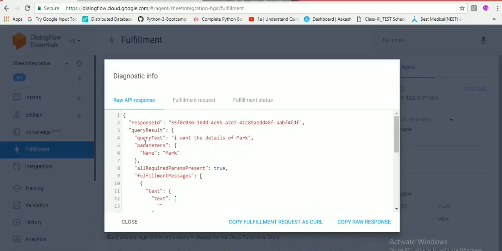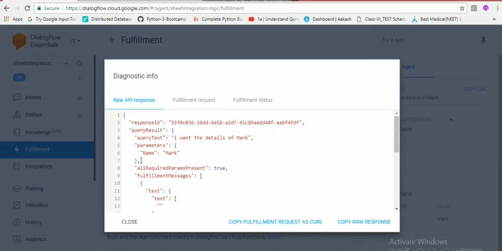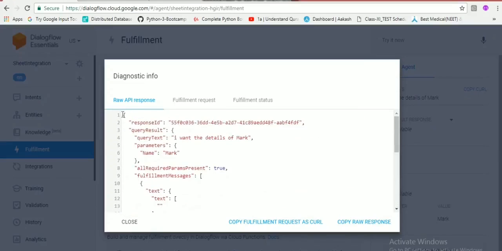Okay, so now what we're gonna do is body dot query result. The dot means it goes one level deep. So if I give dot body, it's gonna see everything inside this thing, this whole curly braces. Inside that, everything it's gonna see, because that's the body. But we want something specific here. So to get that, we're gonna write dot body dot query result.